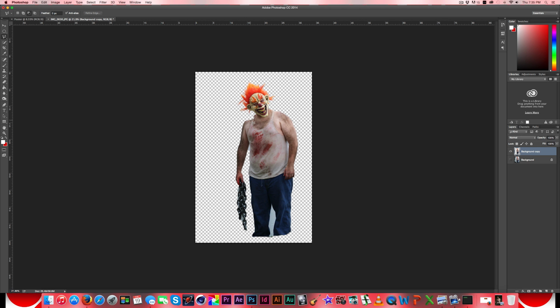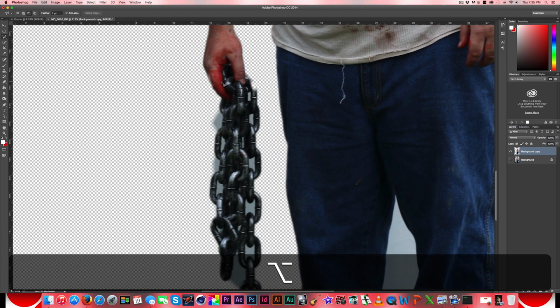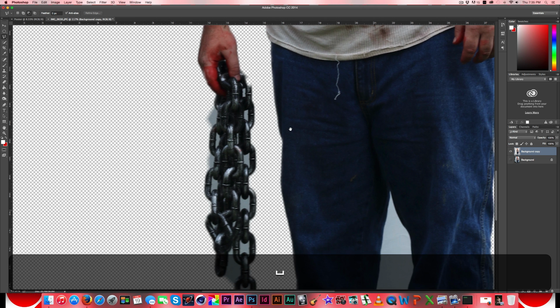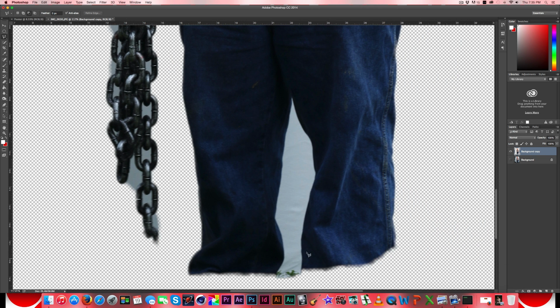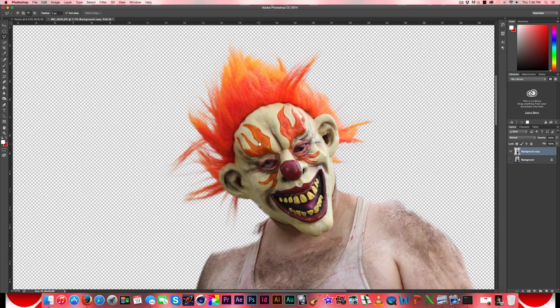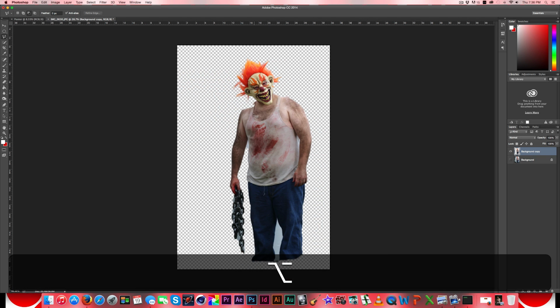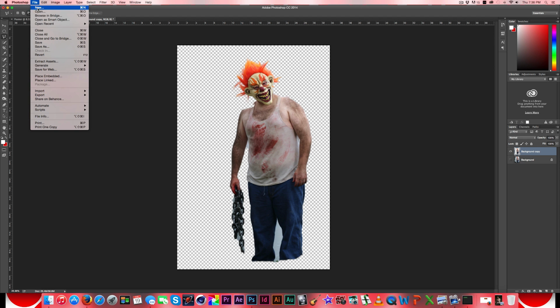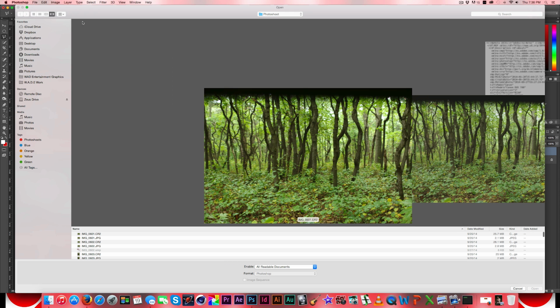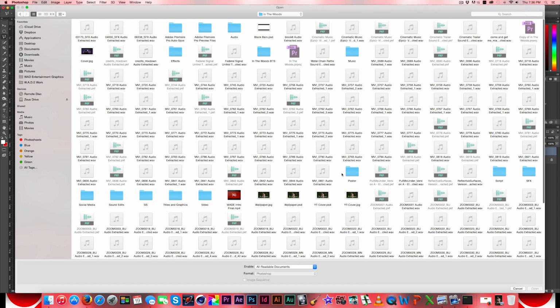And we know that he's a little bit messed up because basically this whole thing was just cutting him out, and that's pretty straightforward, just cutting out the object that you are going to be using. So we're not going to be using this image, so I'm going to go ahead and open an image. It's the same image, just that he's cut out the proper way.